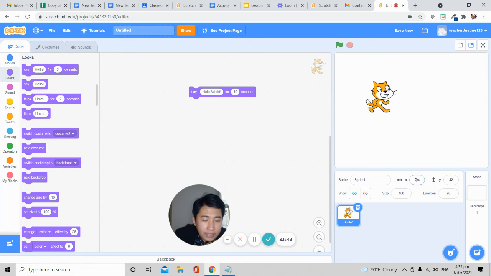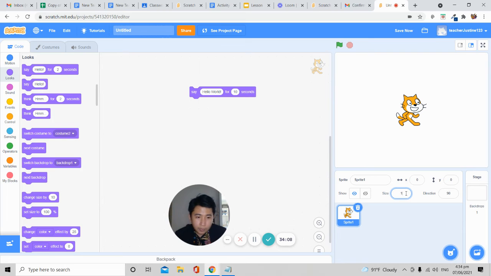Meaning this is the position where your cat is. So if you change x to 0 and y to 0, it will go at the center. The cat will be at the center. And then if you want to change the size, you can see here size.